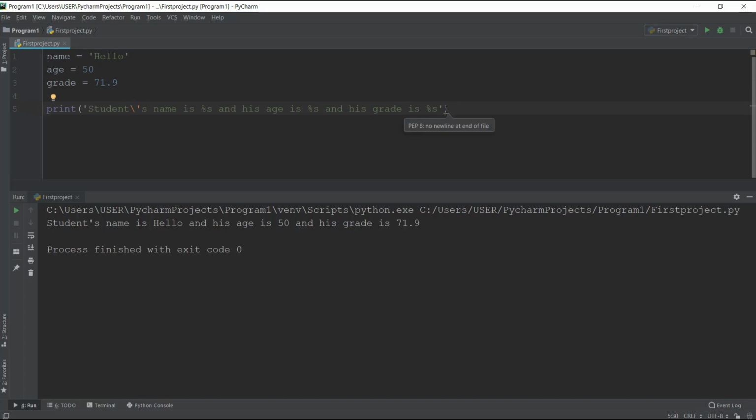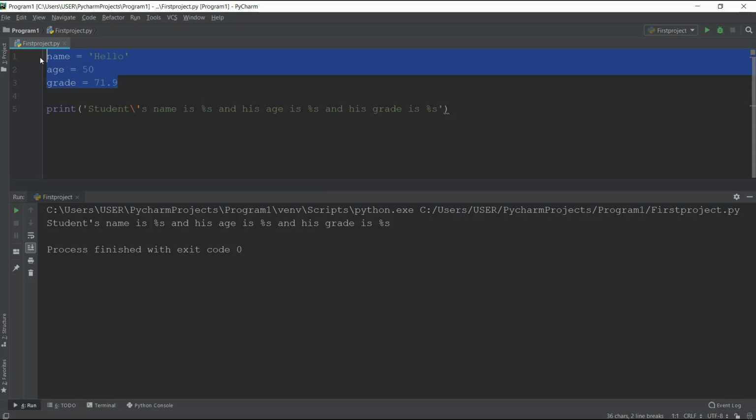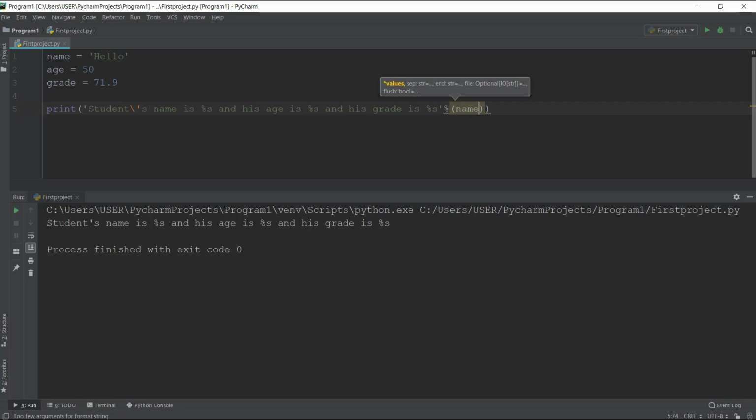So how can I format this so that I can get the results out here? If you print this out, let's check what we have. So %s is everywhere. What's inside this data, we represent with %s. Now, go ahead and say percentage and put name, comma, age, comma, and grade.